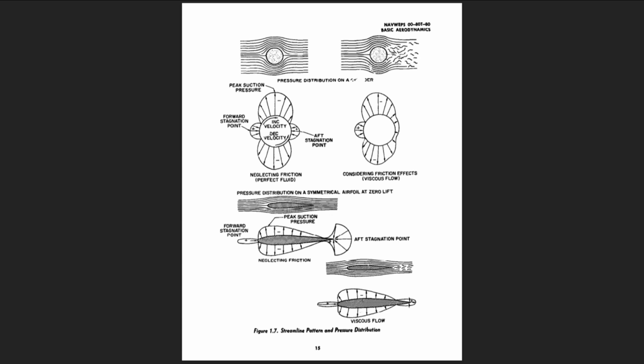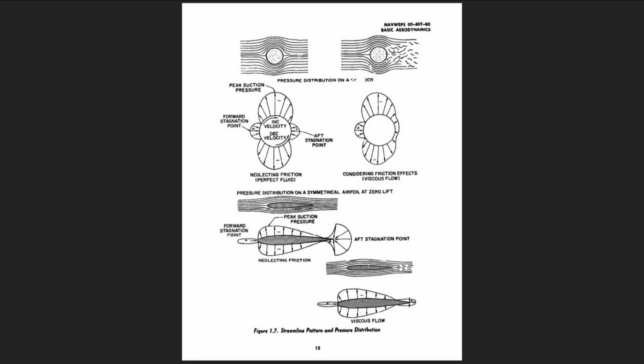Streamline pattern and pressure distribution. The flow pattern of the cylinder of Figure 1.7 is characterized by the streamlines, which denote the local flow direction. Velocity distribution is noted by the streamline pattern, since the streamlines effect a boundary of flow, and the airflow between the streamlines is similar to flow in a closed tube. When the streamlines contract and are close together, high local velocities exist. When the streamlines expand and are far apart, low local velocities exist.